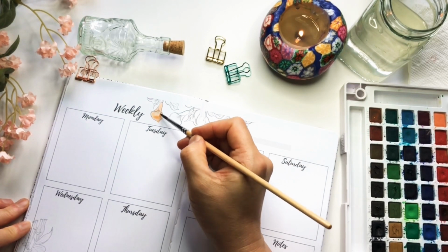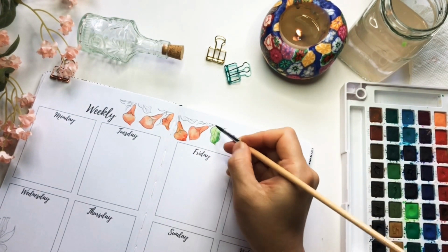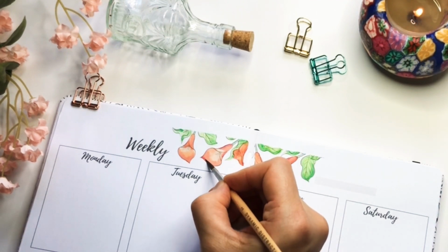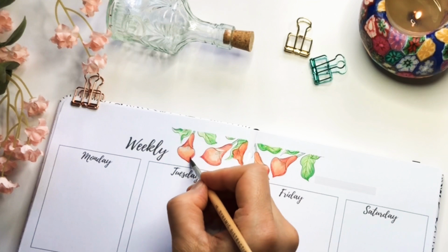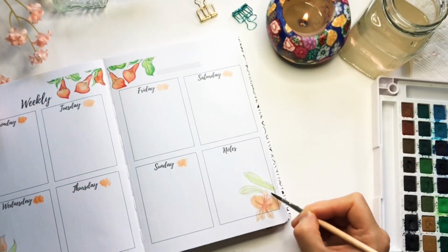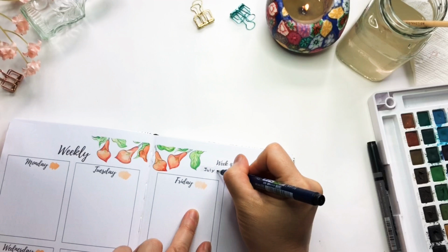Next, I'm painting my 2-page weekly spread. This time, I'm using wet-on-wet watercolor techniques on these flowers and leaves. I really like how saturated these colors are. Then I'm coloring some blocks to write the dates of the week, finishing the rest 2 sets of the flowers. Then I cut out the week 4 label included in this kit. Then write the dates and the month to finish the pages.